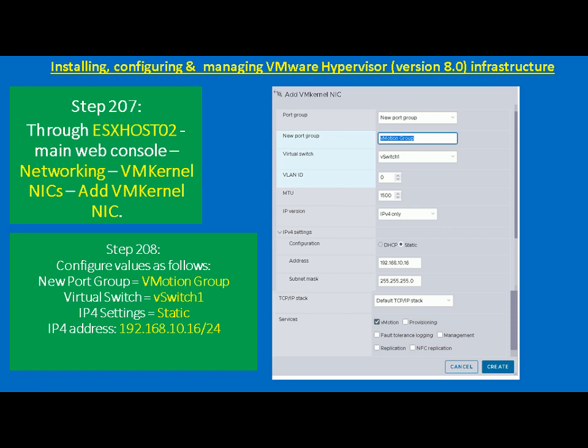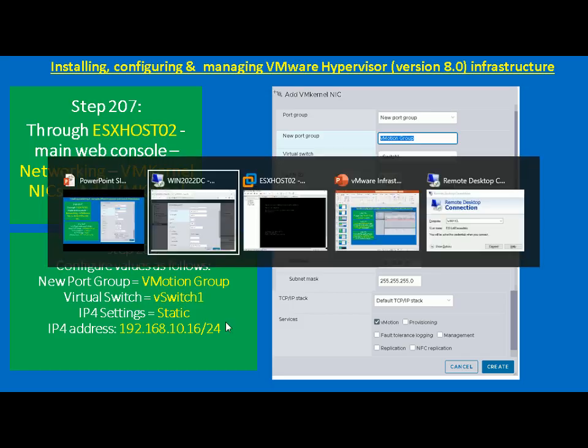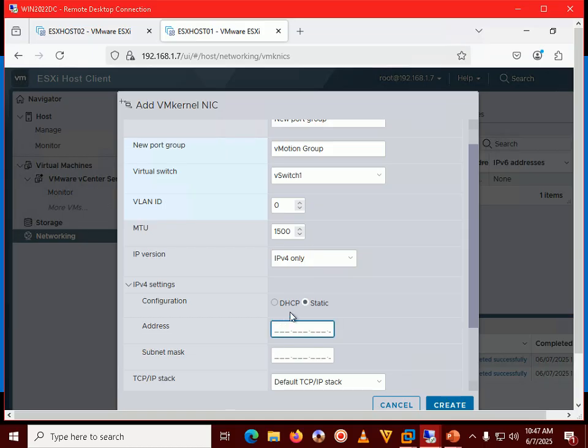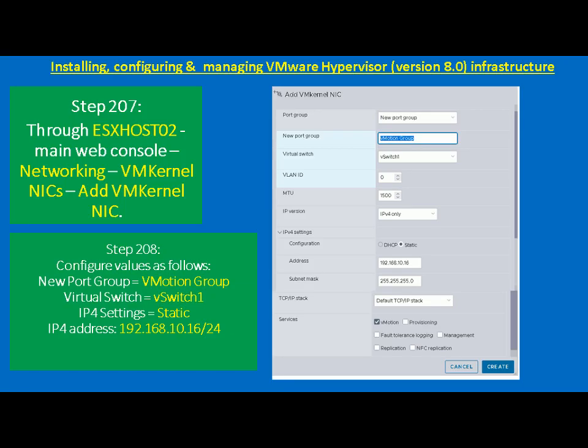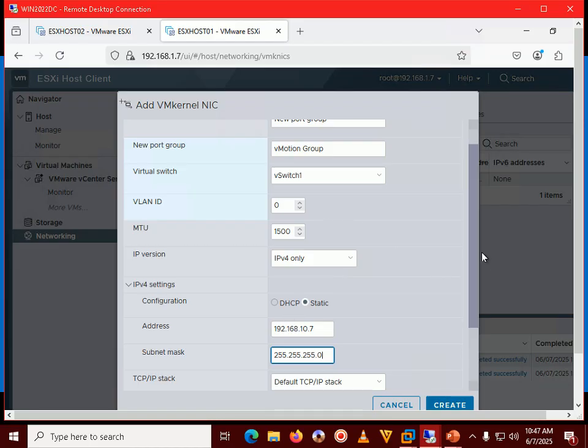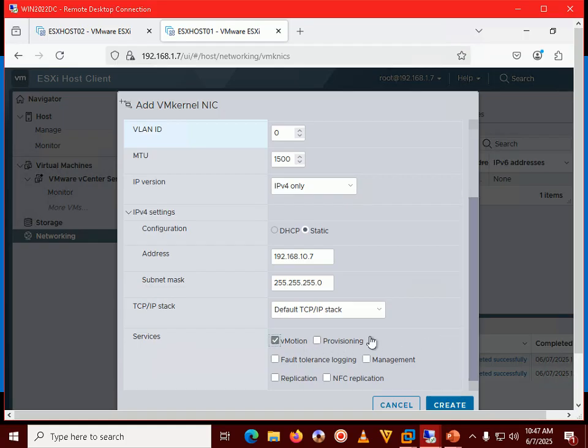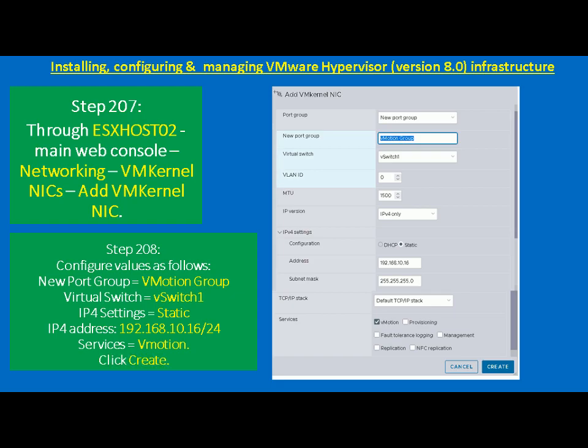Since we did it on ESX 02 for this PPT, but we are now repeating it on ESX 01, what could be the IP? 192.168.10.7, correct? And then my subnet mask will be the same, 255.255.255.0. Coming back here, the services we need to enable is VMotion. Okay, this one. And finally, we need to click on create.